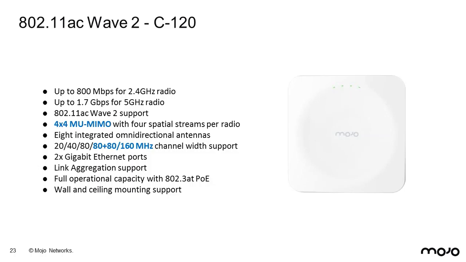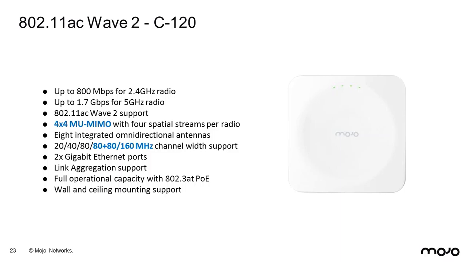All right, the C120 we talked about a little bit already. It's dual radio, of course, and it's up to 800 megabits PHY rate, data rate. We're not talking throughput, we're talking PHY rate, right? And then 1.7 gigabits on the 5 gigahertz radio, PHY rate again. And it supports 4x4 multi-user MIMO. Some of the Wave 2 APs released previously by the competitors didn't support up to 4 spatial streams. They only supported up to 3 multi-user MIMO. The spec allows up to 4, and the C120 supports up to 4.